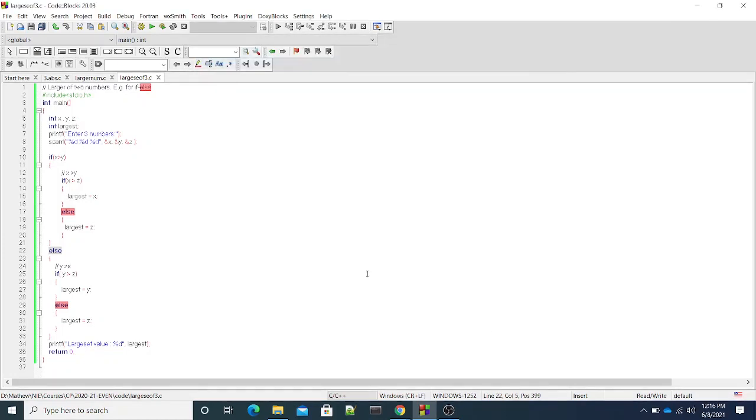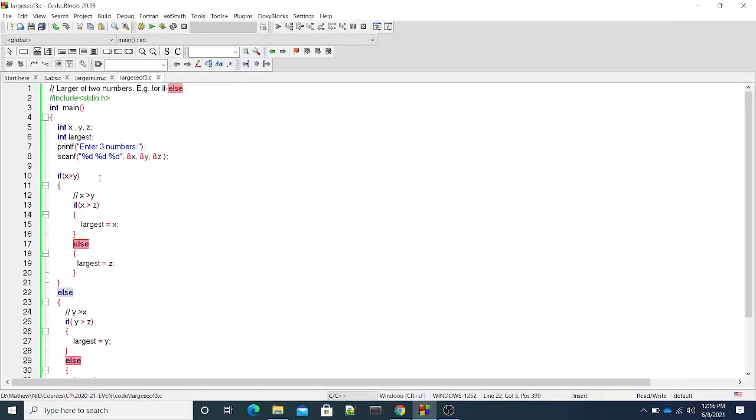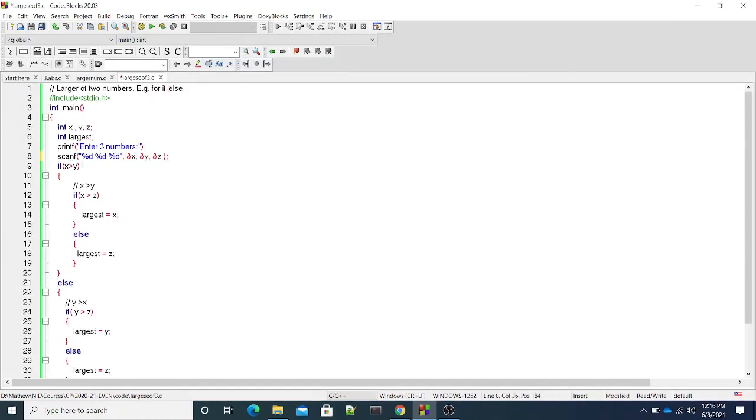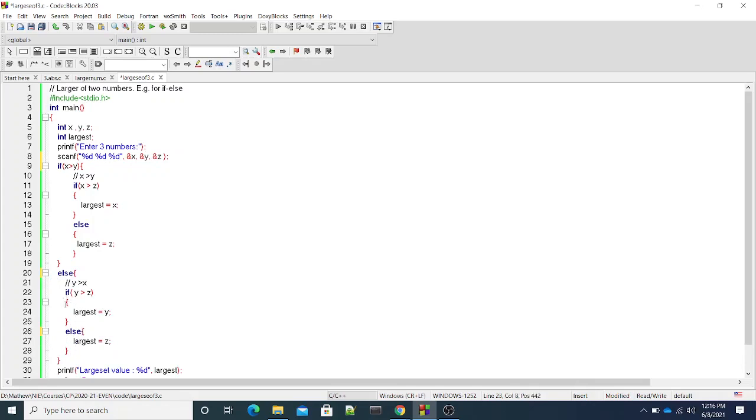Okay, if you want to take a snapshot, how are you going to do it? I need to make it concise. Okay, I will remove this. Or is that also required? Okay, I'll shift it here. I can shift all these brackets to the previous line, immediately after else. So that way I'll make it a little concise so that you can take a snapshot. Those who want to, you can take a snapshot of this.